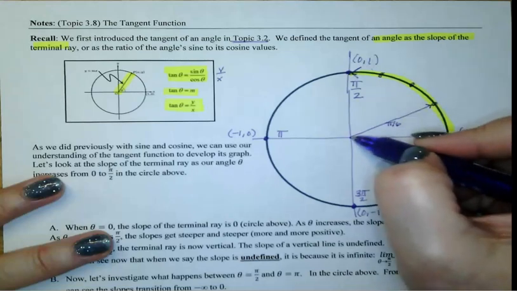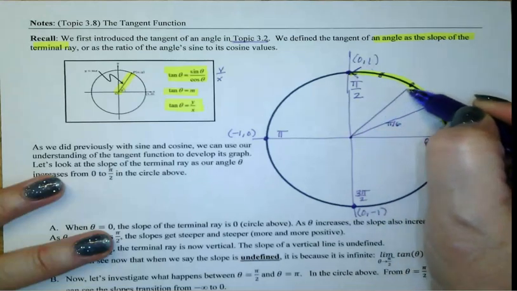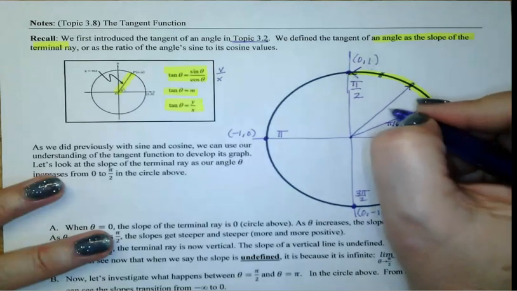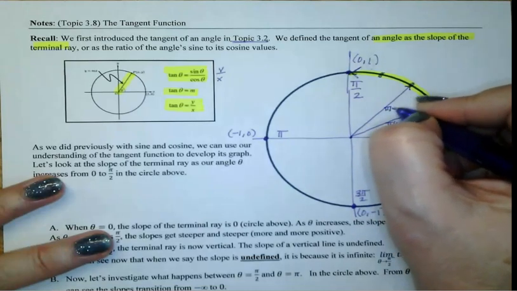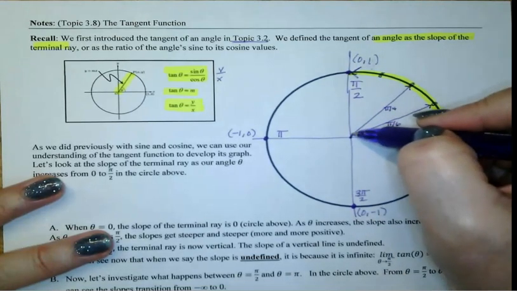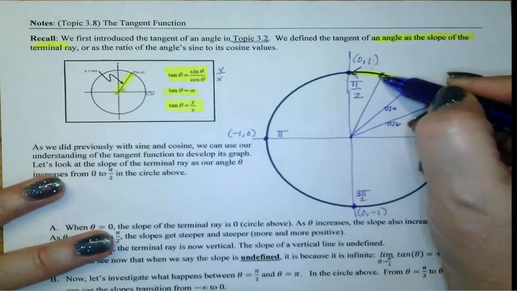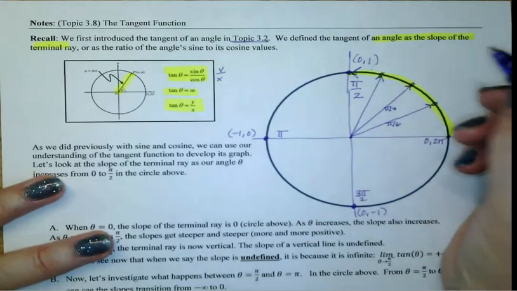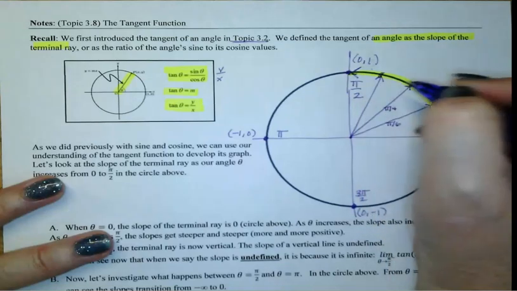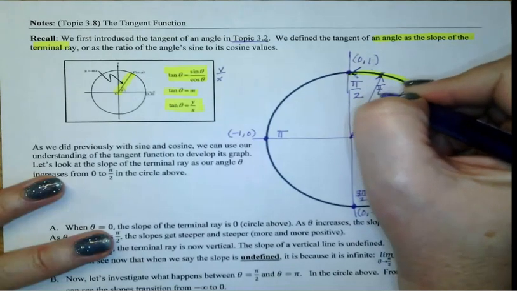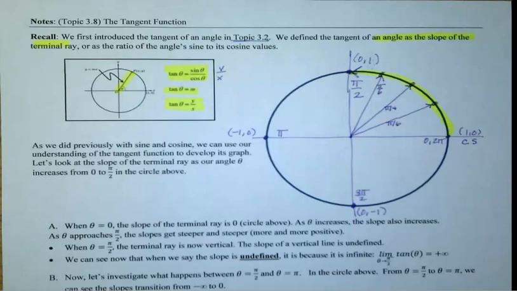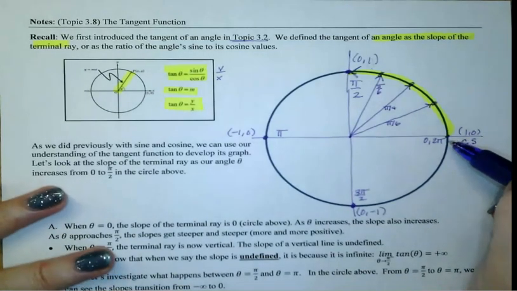And then I want to think about the terminal side going from 0 to this point, which would be pi over 4. And then I want to think about the terminal angle that's going from this side up to that point, which would be pi over 6. So as we're looking at those terminal sides, the tangent is the radius of the terminal side. So what is happening here?